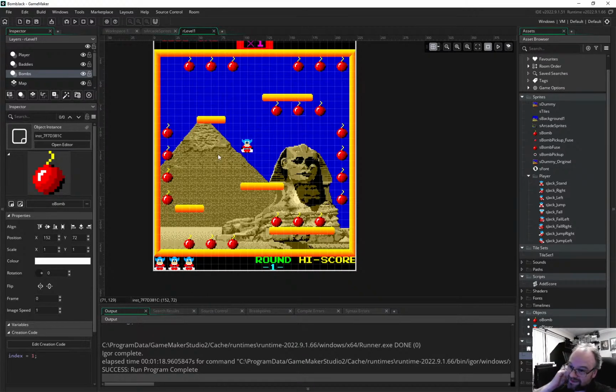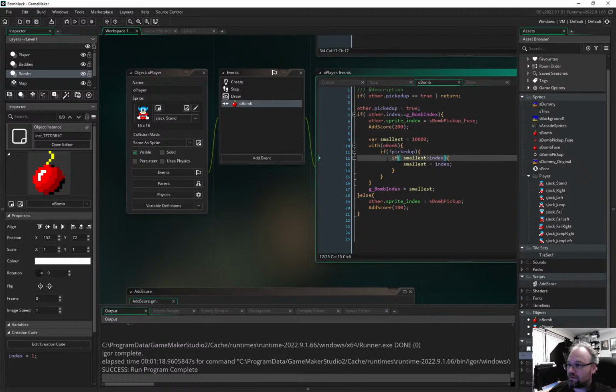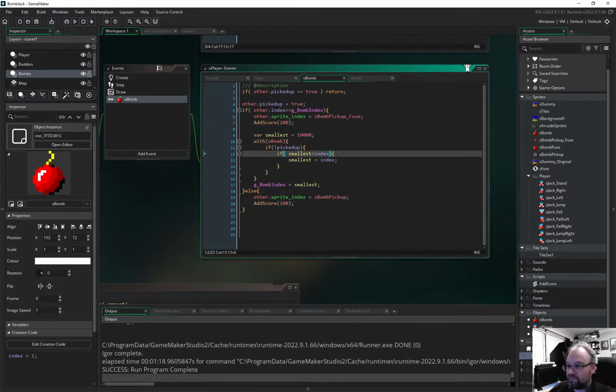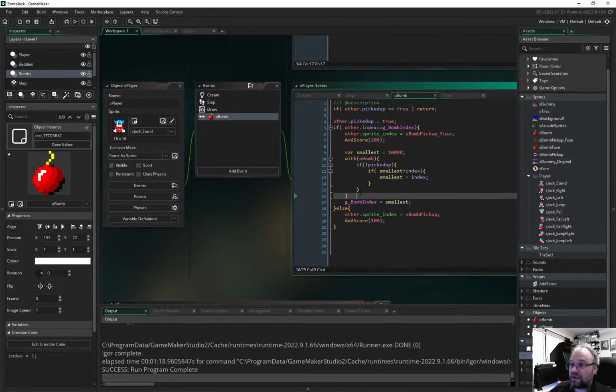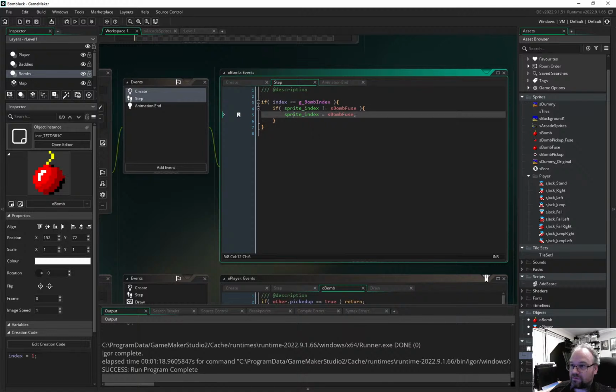And then when we collide with any of them, we basically loop through all the bombs, finding the next smallest one because you might pick them up out of order. So if you're on index 0 and you've picked up 1 to 5, it'll loop round and find 6 and set that to the next one. Yeah, basically manual numbering. And then the bomb itself will set itself to fuse if it's the same as that and it's not already in fuse, so it doesn't keep resetting the animation.